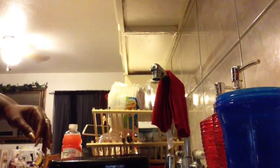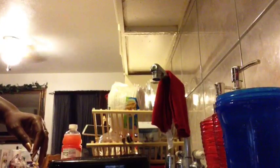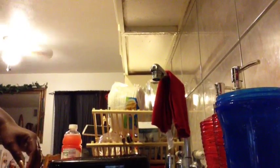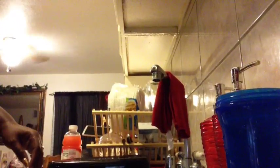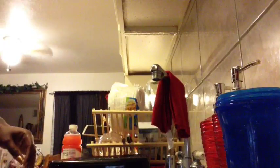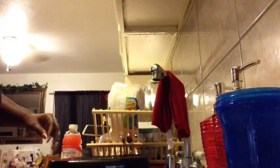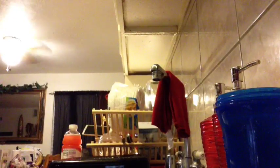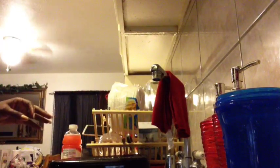I got this kit from TJ Maxx, and I think it's really a good kit. It's by the company, I think it's called Clover. One second. I'm going to prop this camera to where it tilts down towards the sink.